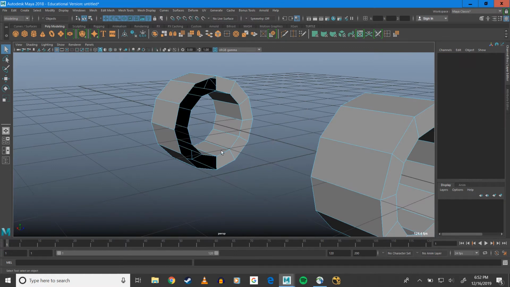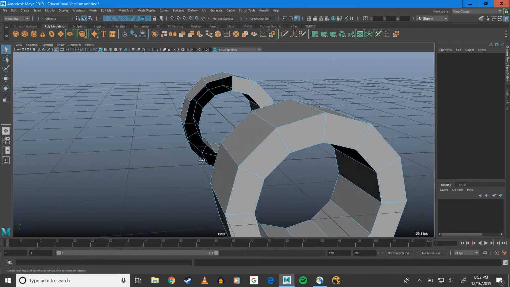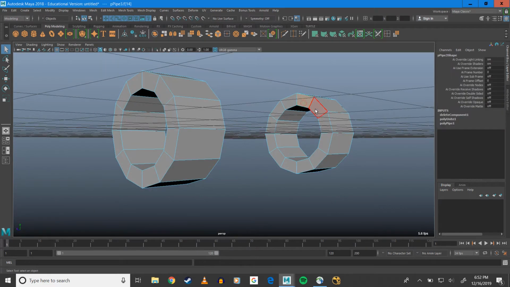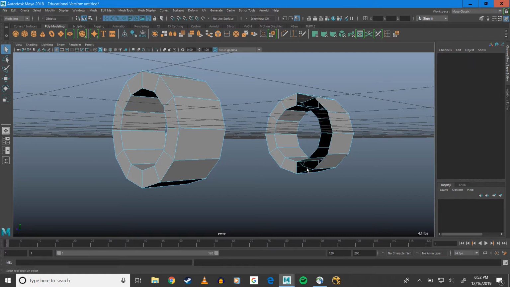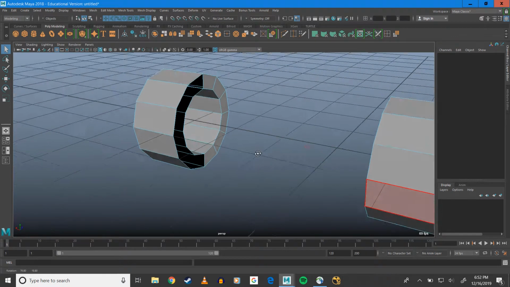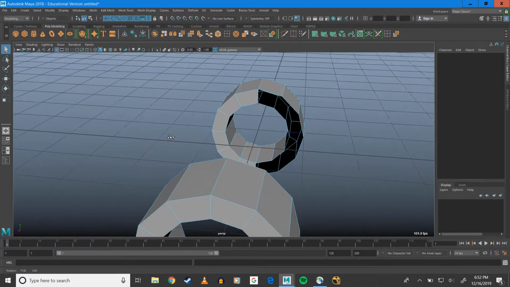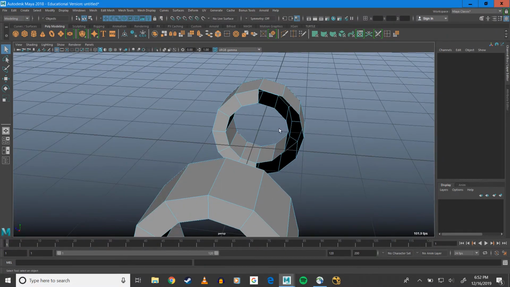I'm going to delete these 6 faces on each side for this particular hinge that I'm going to go for. This is a little bit more of a metaphorical hinge, but I've used it in some rigs in the past for robots and such. And to select multiple things in a row, you select it with the left click button with your selection tool and just shift select down the line.